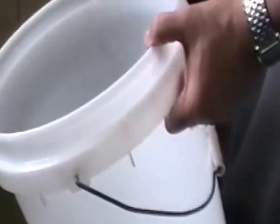And I'm using this plastic bucket. It's an airtight bucket, and it's about 20 liters. So if I add 12 liters plus grapes and sugar, it should be around 15 to 16 liters of wine. I must leave a bit of a gap here, because during the fermentation process it will rise. So leave that gap, but keep it airtight.